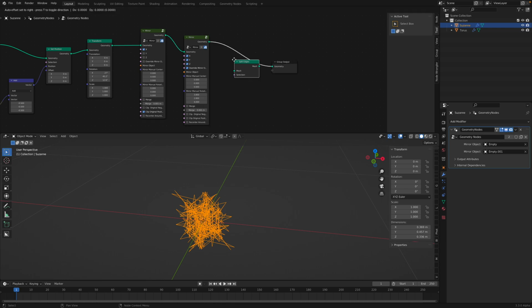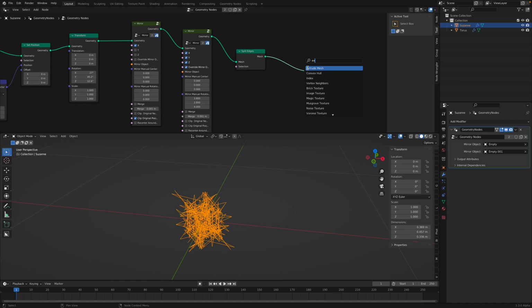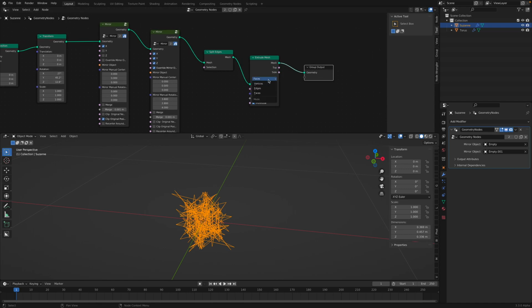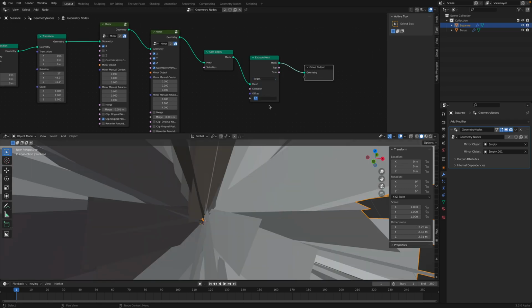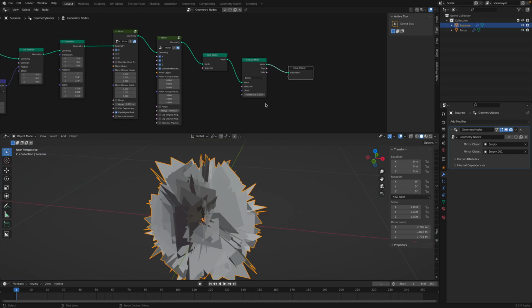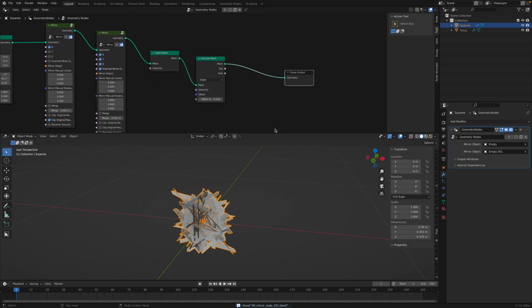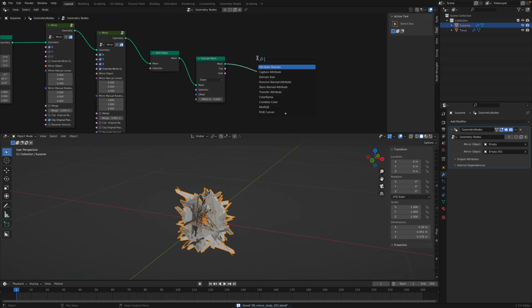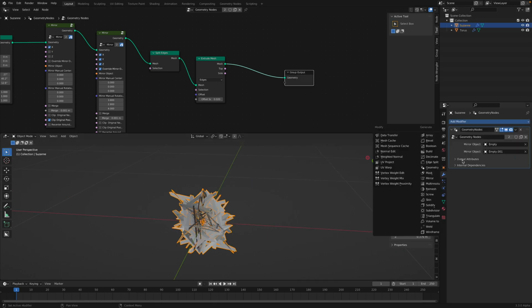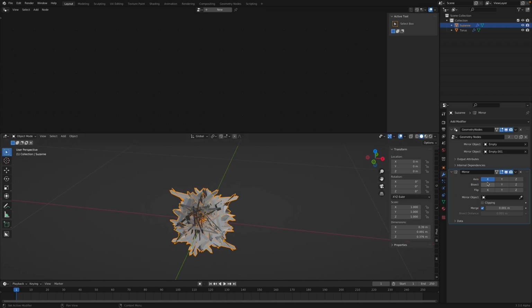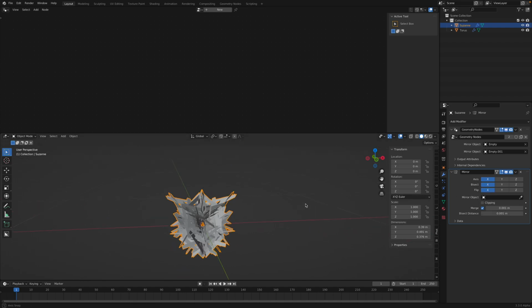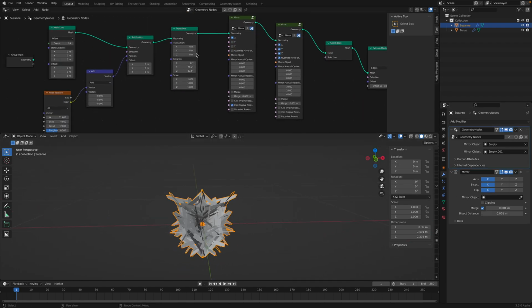Split edge and then extrude the edge. So now we have some kind of shapes based on the polygon edge. And at this point, we can actually do another mirror. Oh, we can actually, at the very end, just use this mirror modifier if you want to. There's nothing wrong with that.